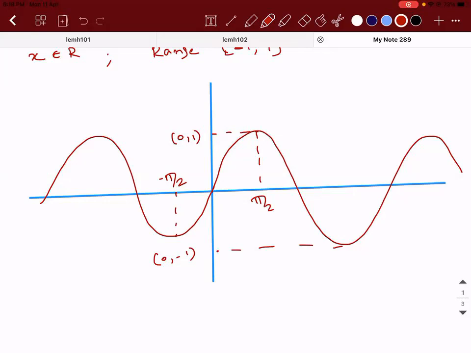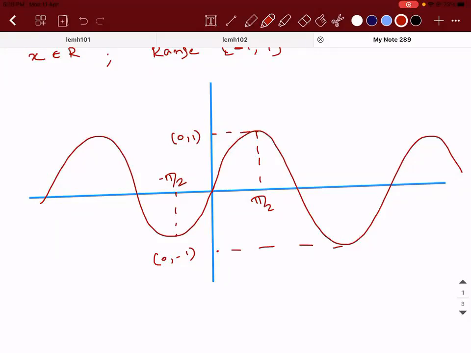So this is all about what function? Sine function. Now what is the chapter's name? Inverse trigonometry. So my job is to find the inverse of this sine. But before that, I know the fact that inverse will exist only for functions which are 1 to 1 and onto. So in the previous chapter, I explained one concept. Remember? How will you graphically prove that a given function is 1 to 1?